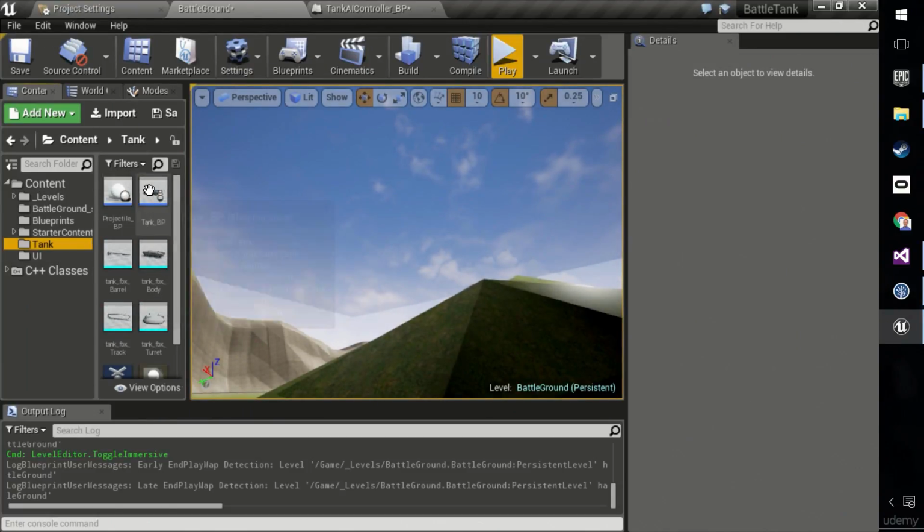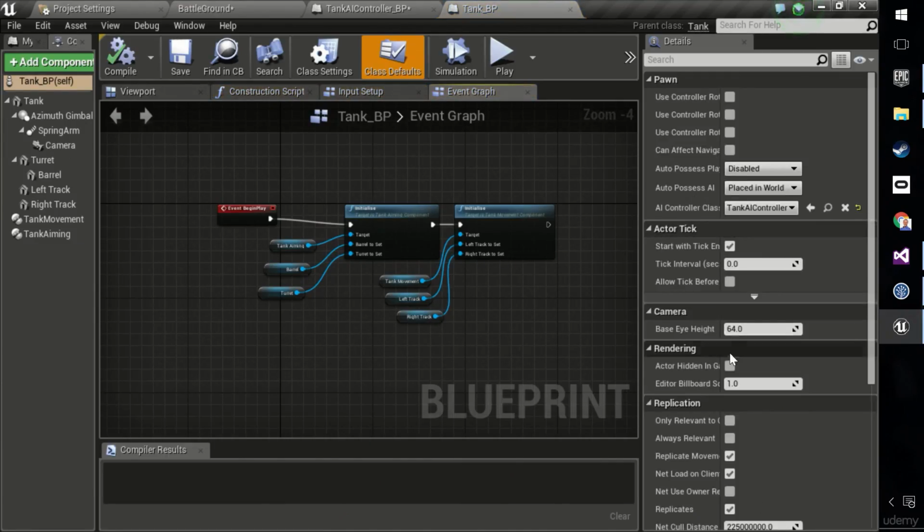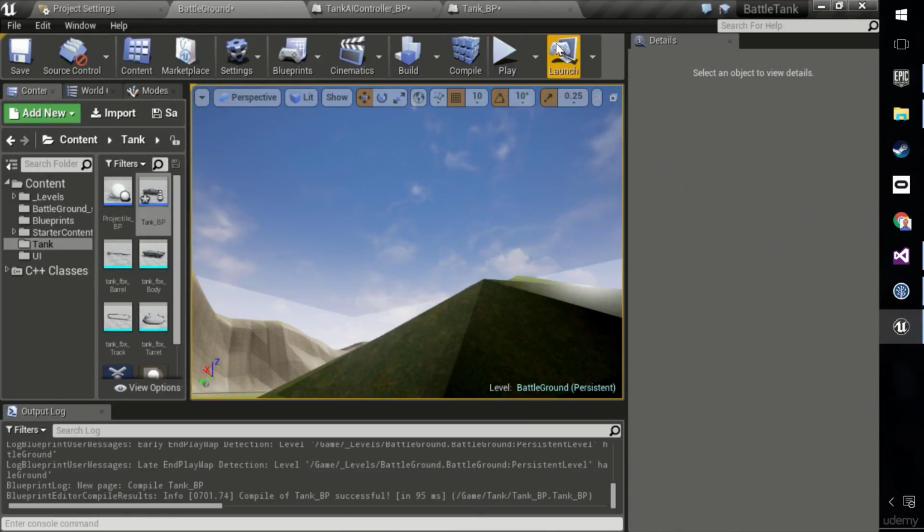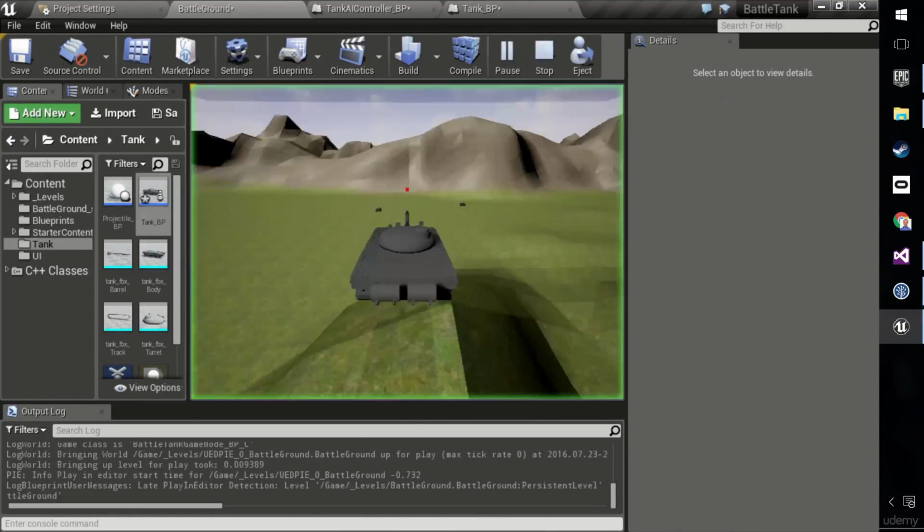So why don't we make it nearly impossible for them to shoot us, just temporarily, or we could even take the tank aiming component off. The problem with that is it's a little bit tricky to do. So what's the easiest way of disabling this thing? Well, one thing would be to give them a pitiful launch speed of maybe 10, but remember what you had first. I think it was 20,000. So, okay, let's try again.